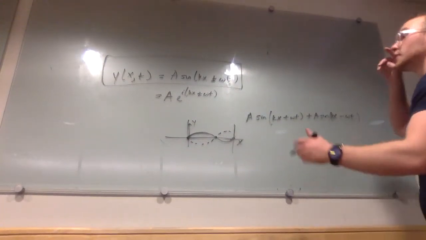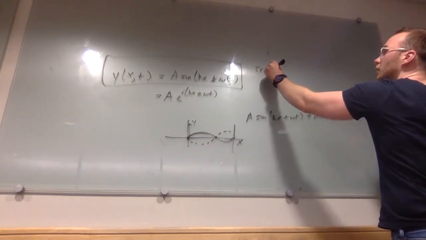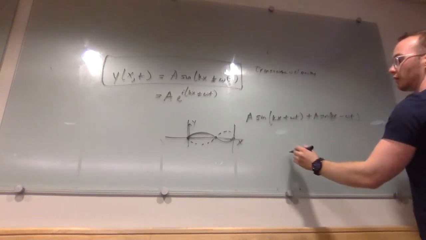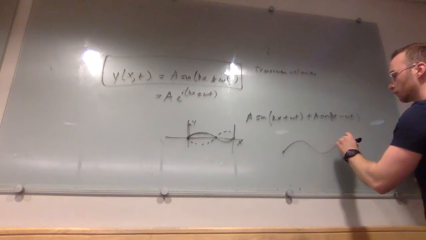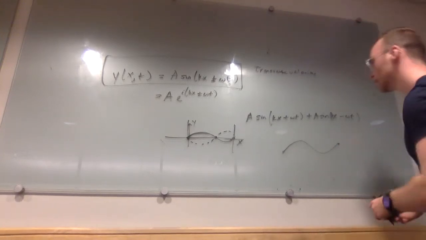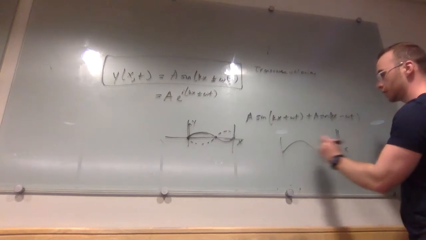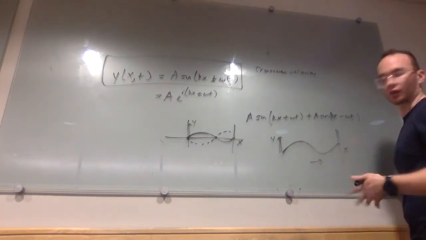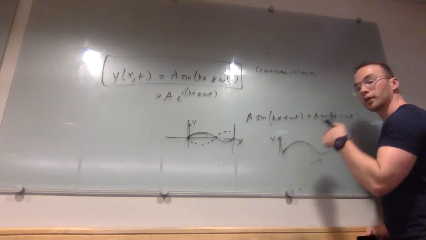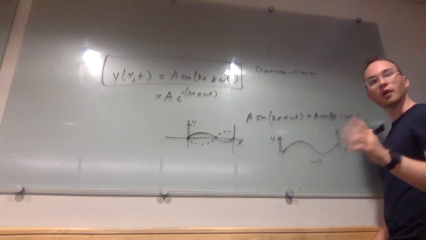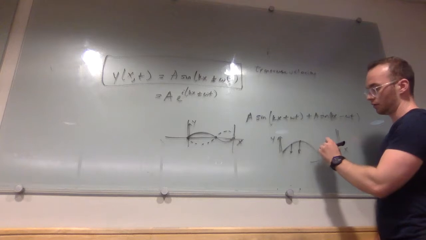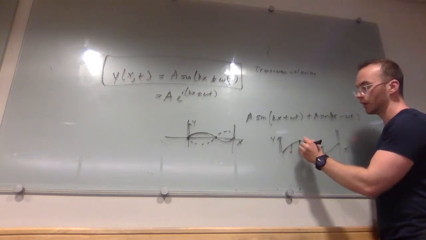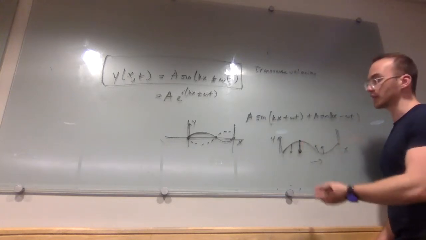Another thing I could say is if you want to find the transverse velocity, so the transverse velocity is the velocity of... okay, let's just say this. Imagine you have a wave like this over space. This is the height y. Nothing's, of course, moving to the side. There's no mass that's moving to the side, right? Everything's moving up and down, right? So the transverse velocity is going to be the actual speed of the particles on the wave moving up or down. And of course, that's dependent on a lot of things.